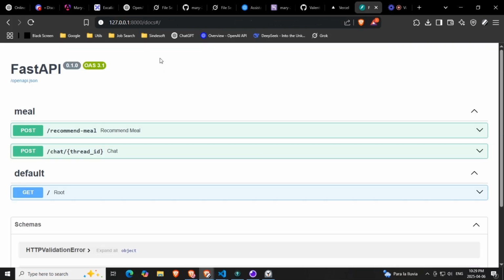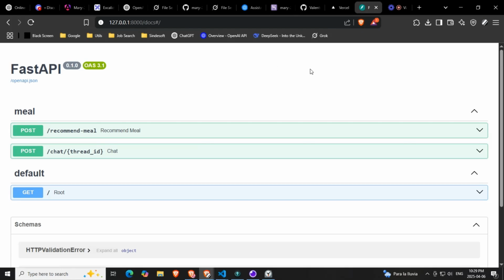Step number 5, API testing. We can test the endpoints with the built-in Swagger user interface. Just go to the development URL of your backend and add /docs. You'll get a Swagger interface like Postman or Insomnia. Or if you prefer, you can use Postman or Insomnia directly. I already made a video explaining how to use those tools. Check it out after having finished this one.